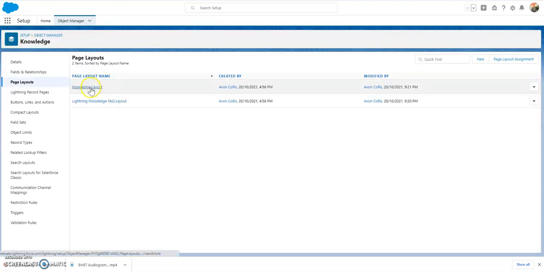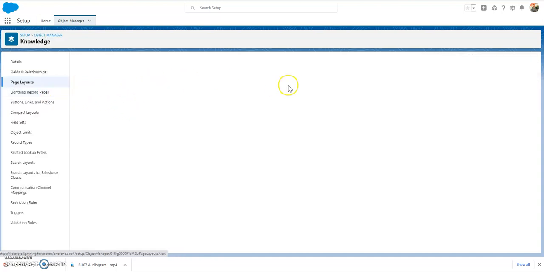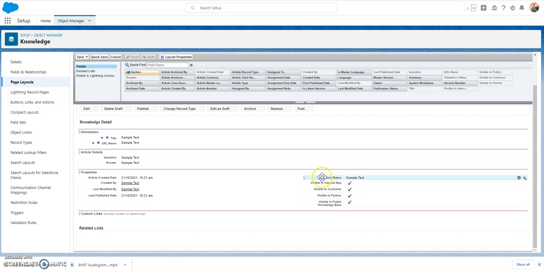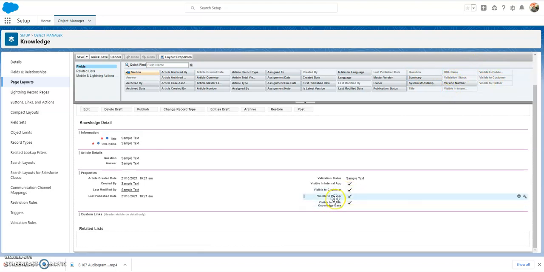Now, you do have two page layouts, one automatically and one when you set up your data category types. So this is very important. Remember this word because we're going to address it in a second. So on the page layout, I'm just going to go and grab the verified status. I've grabbed that validation status from up here. You can see it was there, and then I've dragged it down to here.